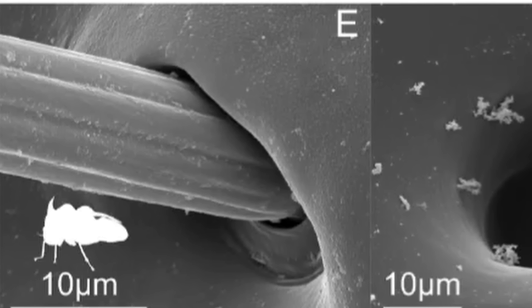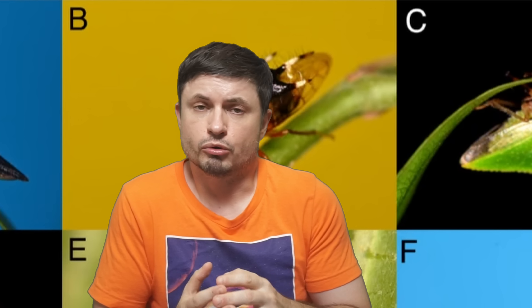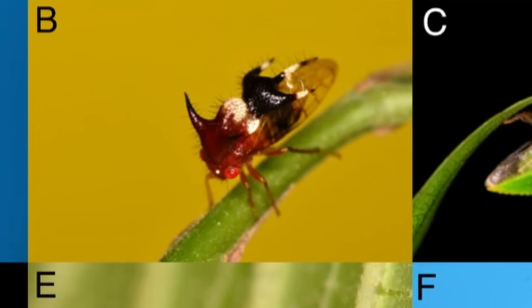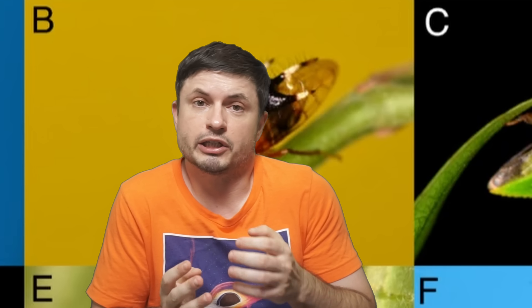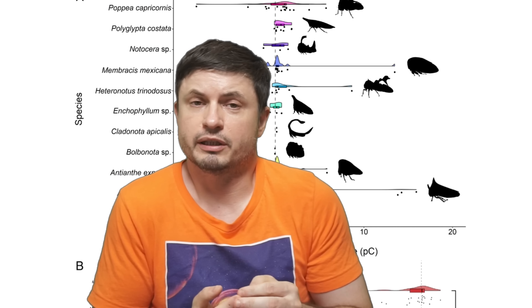As a matter of fact, everything in this structure seems to allow these insects to determine everything about the danger: where it's coming from, what kind of danger it is, and most importantly distinguish between a potential predator and just something that looks like a wasp but isn't. Every single feature of the pronotum seems to be designed to dramatically improve electrical sensitivity. What's even more strange is that because of this very bizarre shape, beyond approximately 0.2mm away from the treehopper, their own electric field becomes extremely difficult to detect — which also suggests that any predatory insect relying on electric fields to detect prey is just not going to see these bugs at all. This might be an example of electric mimicry, though this is hypothetical based on the models.